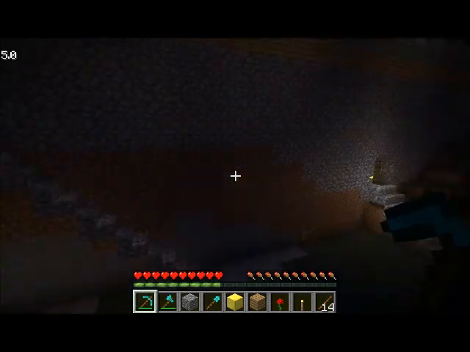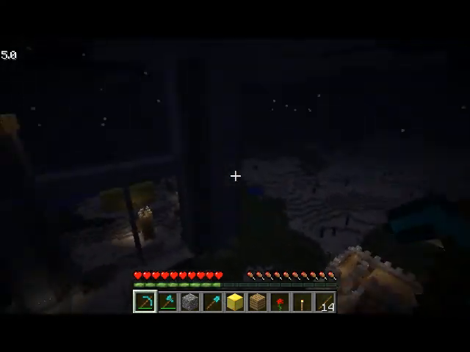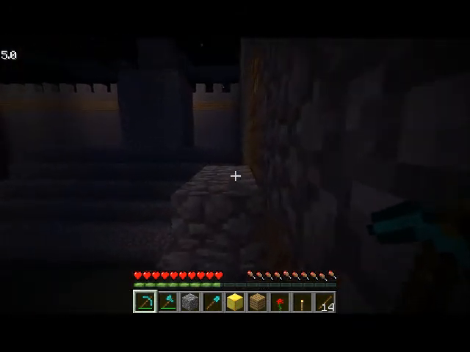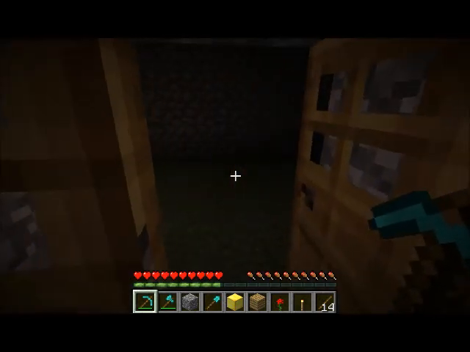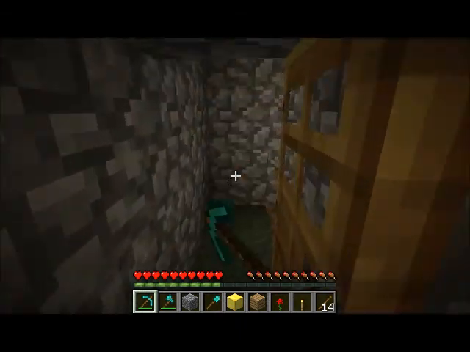Now, as you can see, there are gigantic towers in front of the castle. Keep that in mind for a moment, the location. We're going to go inside the walls here. Please note, I'm not going to spend any time showing you all the walls, but you can walk through every part of the wall. And then we go through here.